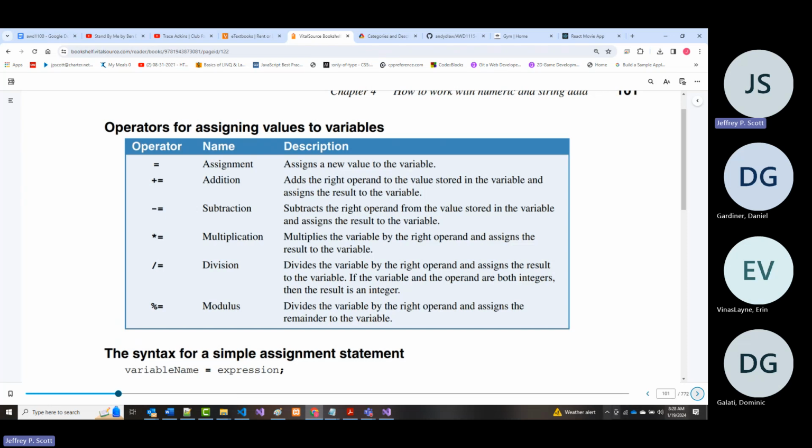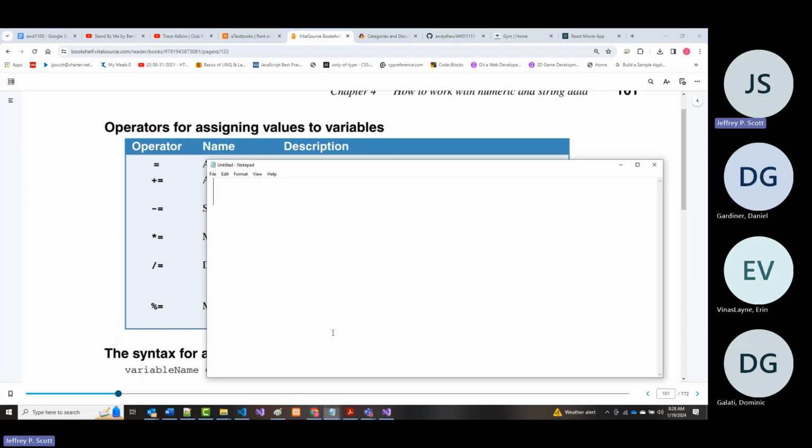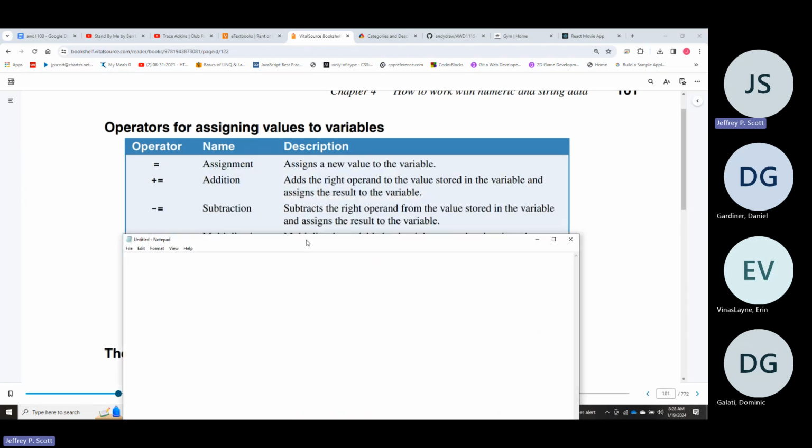It used to be, it isn't like this anymore, but it used to be in most programming languages, if you wrote this, B equal 10, C equal 12. And if you wrote if B equals C, like that, that's wrong.